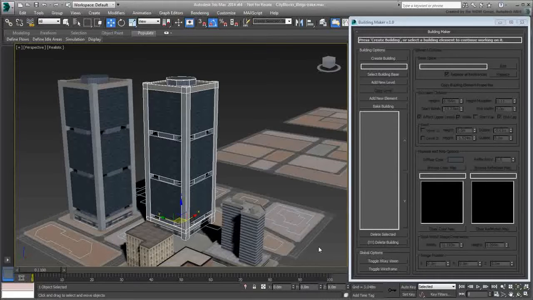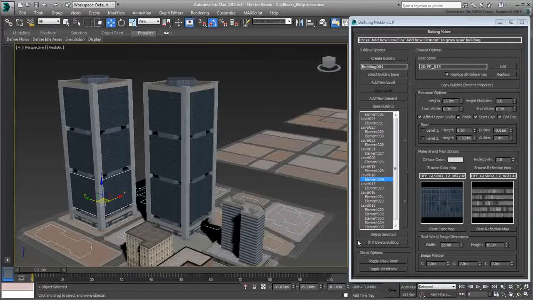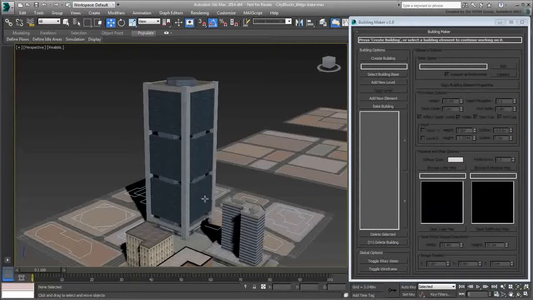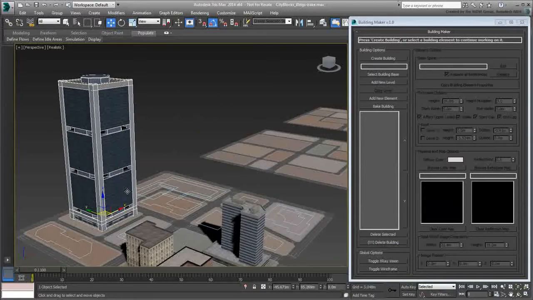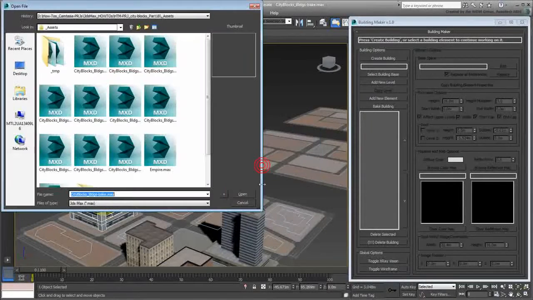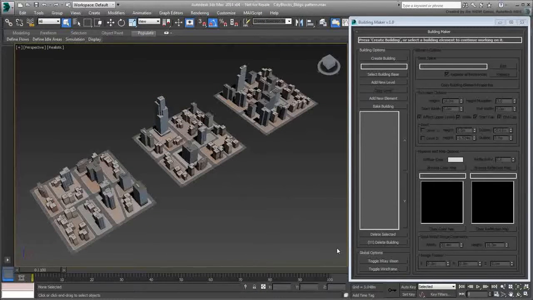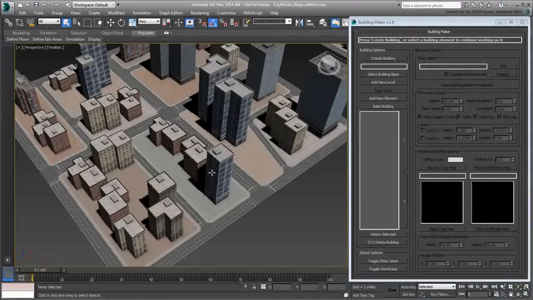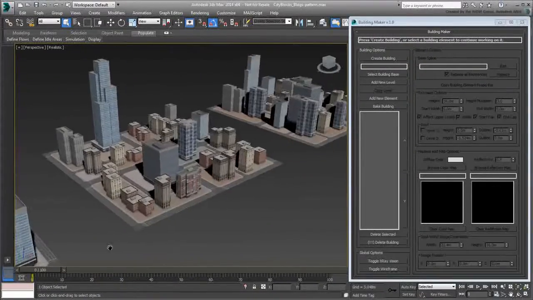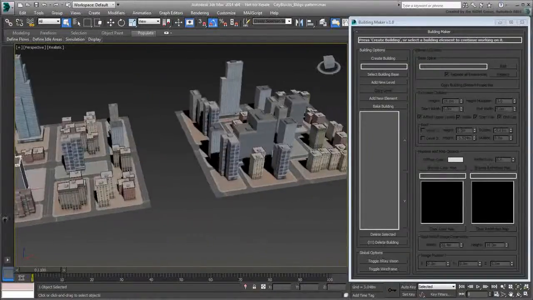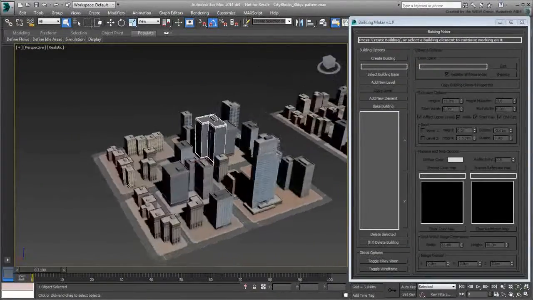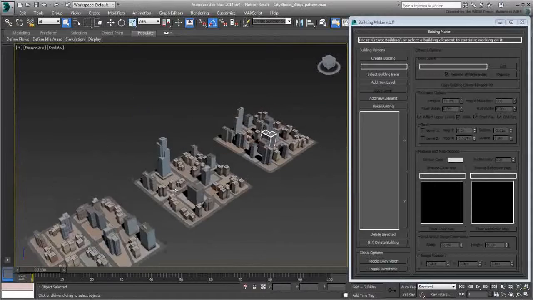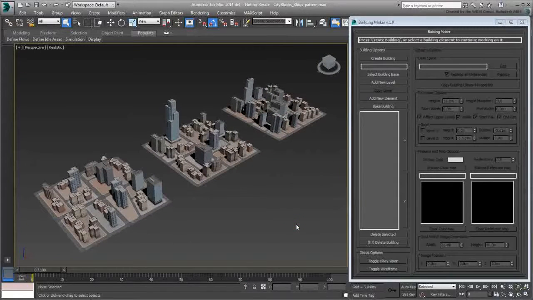Using the techniques shown in this movie, you can now easily create a library of buildings that you can use to add to your city blocks. An example is shown in the city named cityblocksbuildingspattern.max, which you'll use shortly as you put the city blocks in context. This completes the building creation part of this tutorial, so you can close the Building Maker UI. Now you have 3 city blocks with a variety of buildings scattered about. In the next movie, use various techniques to tile the city blocks in an irregular pattern.